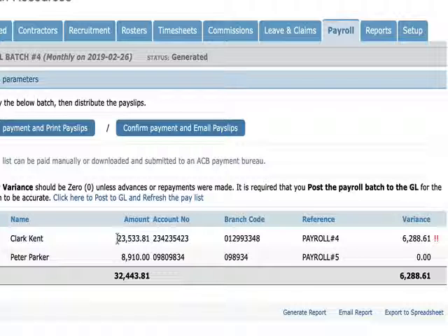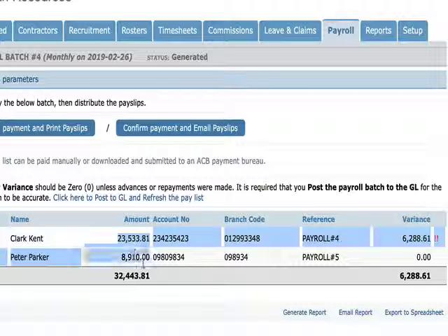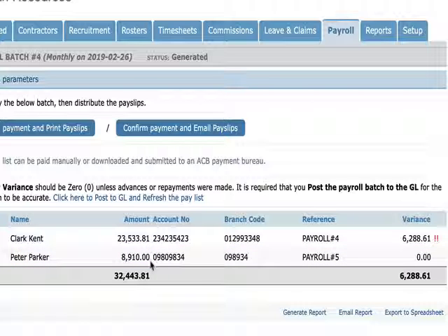The amounts that we need to pay to the employees is on the third column, and they add up to a total. We can either do ACB lists by exporting the specific table, or we can pay online via EFT, and when we do that we probably want to do it in batch and just compare the total to make sure that we are paying the exact amounts and have not made any typos.